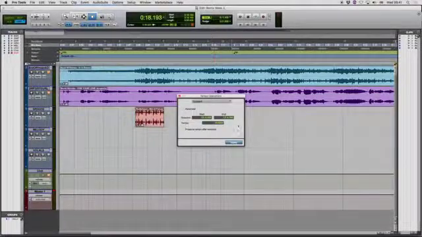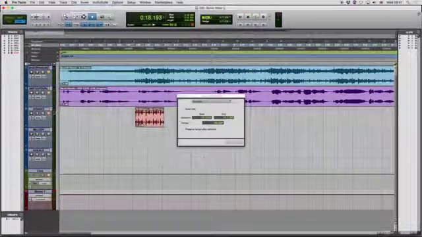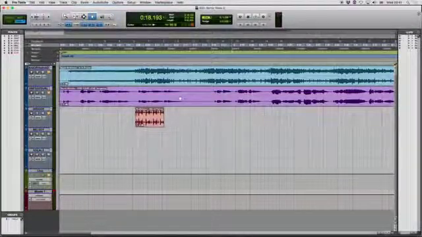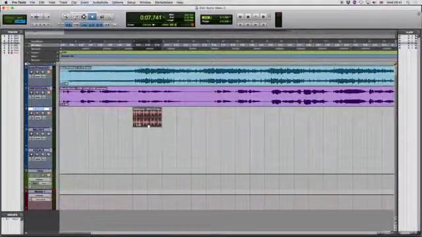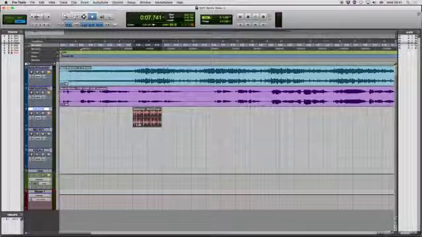So let's see if we do something dramatic. Listen to the click on its own. Okay, get the vibe. So it does mean that you can actually automate the tempo as the session goes along, which is obviously quite useful if you want to create that sort of natural dynamic performance.